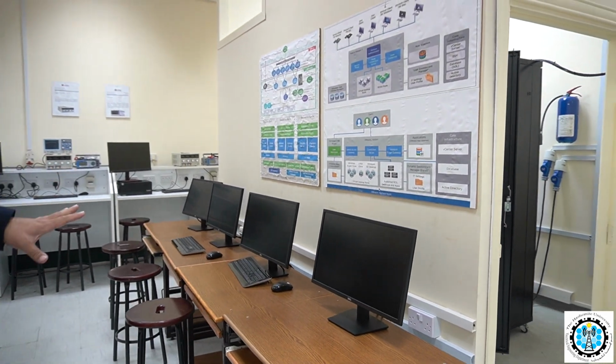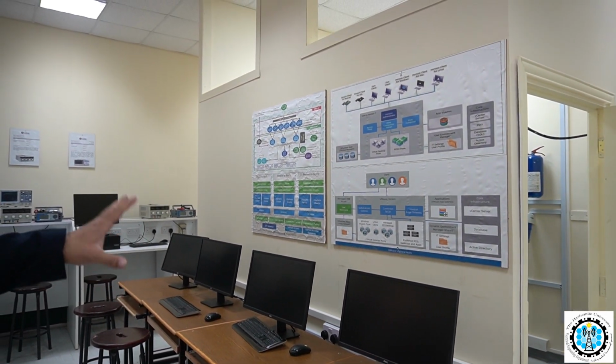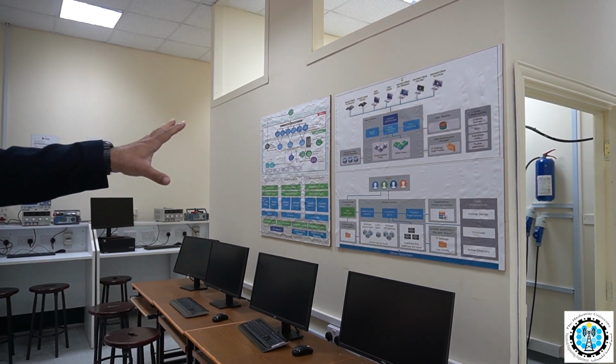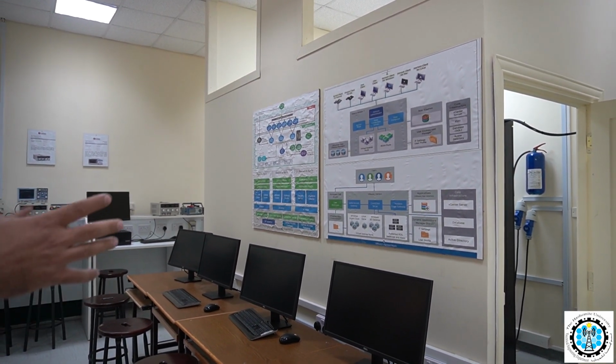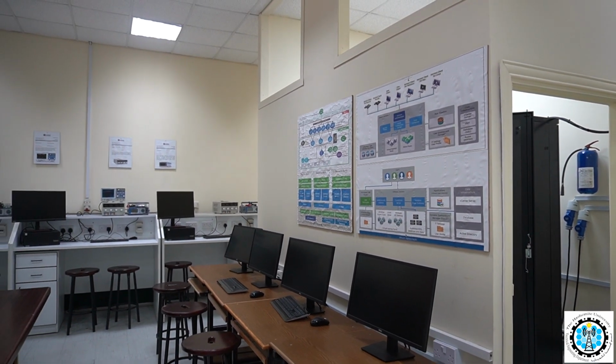We have here the control screens, 4 screens that control the cluster. For administration and configuration purposes, we can control the cluster inside without the need to get into there, because due to the heating and the air circulation, it is safer for the users to use the monitoring screens that we see here. As you can see here, we have ID cards, which are very obvious, and we put them in a position to introduce to the students the details and specs of the following equipment that you see here. So it will be much easier to identify the specs and how to connect the peripherals to such devices.